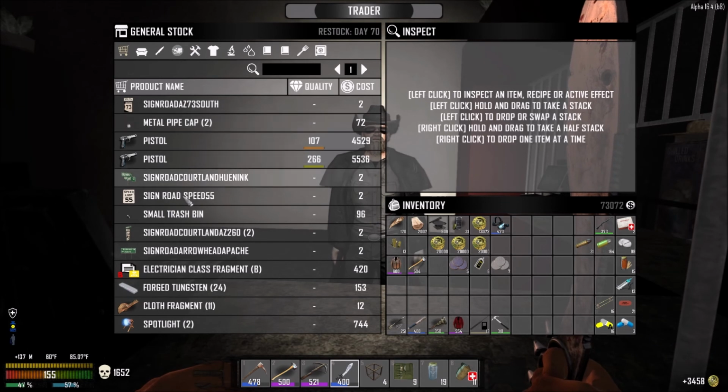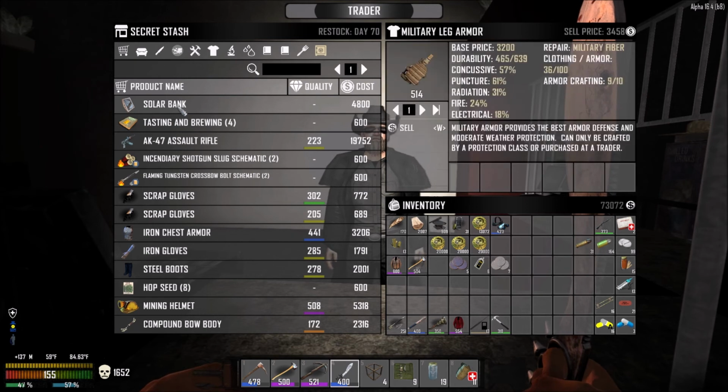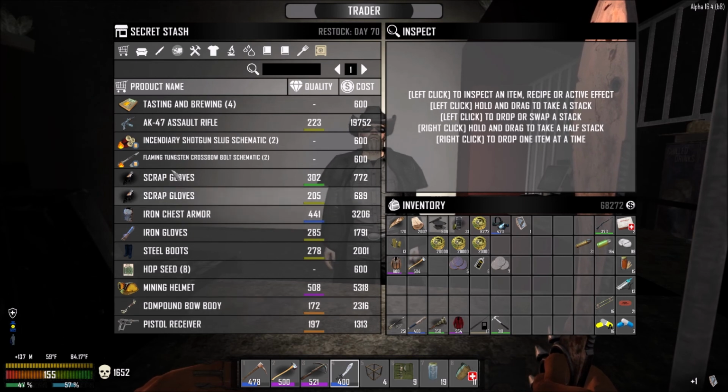Okay, now let's see if he's got anything. Let's look at his secret stash. He's got a solar bank, which I think we'll have. I don't know if he's got any solar cells. If he has, we'll definitely get them.